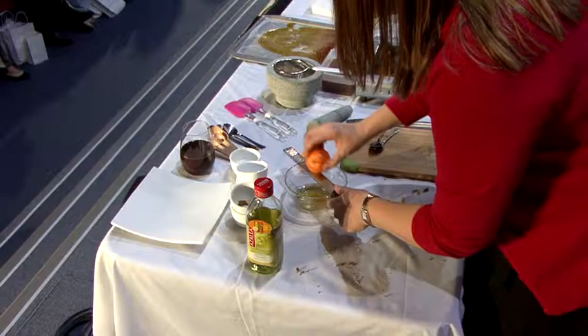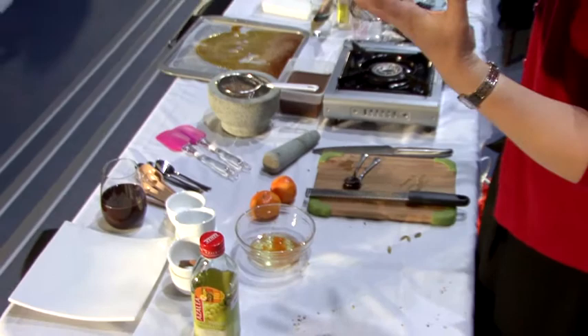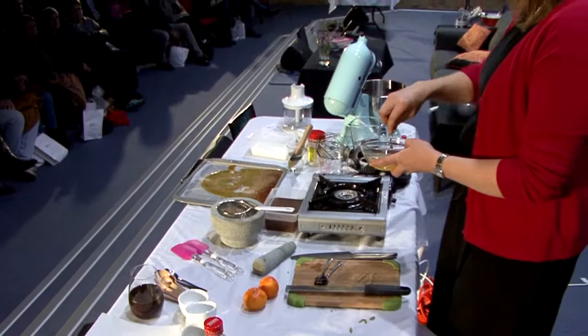Something I was taught on MasterChef: think about how you can get flavour in at every opportunity. Rather than just boiling in water, think about a stock, a wine, or adding bay leaves, thyme, or onion — anything like that. That's what those judges talk about with depth of flavour and layers of flavour. For this mandarin oil, ideally it needs to sit for at least an hour, but you can do it a week in advance. This is a great dessert for when people are coming around because everything is done ahead of time.